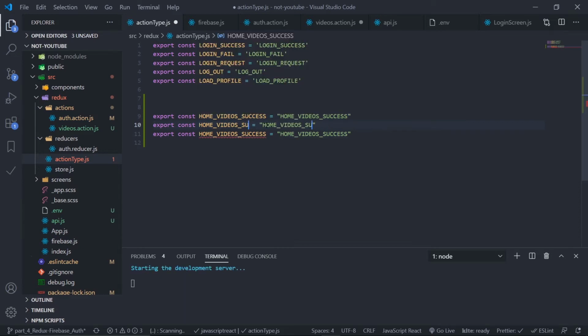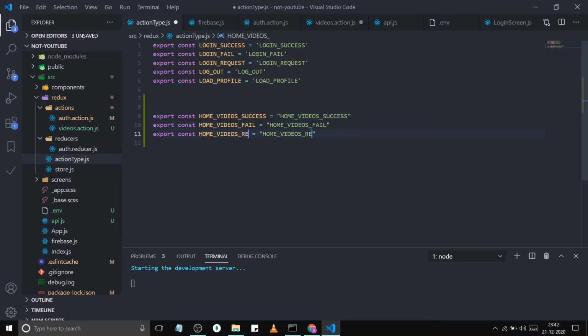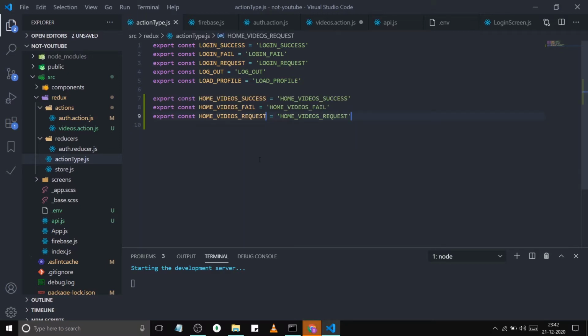Then the second one is home videos fail, if anything goes wrong in our API call. And then the third one is home videos request, so that I can show a skeleton screen. That's it. Save this. We have also exported this. So go to videos.action and let's put the logic.